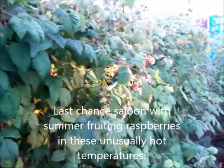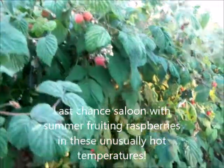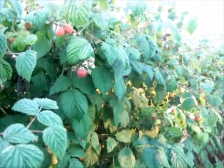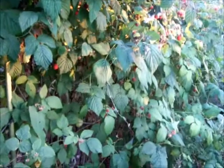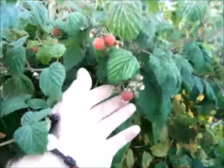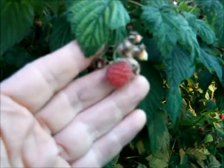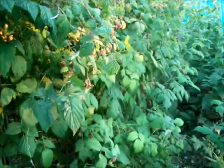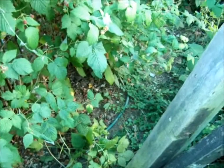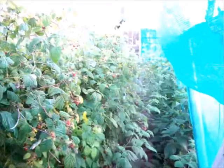We did heavily prune these back - it's a very old vintage variety that was here on the plot, being strangled by bindweed. I grabbed dozens of little babies that were being strangled and brought them to the front by the netting. Now when I come down I just pick the ones that are most ripe - when they get a little bit darker. Those that fall are nice food for any critter that comes along - a hungry hedgehog possibly, or hungry little blackbirds who seem to like red currants and raspberries. Something for everyone.